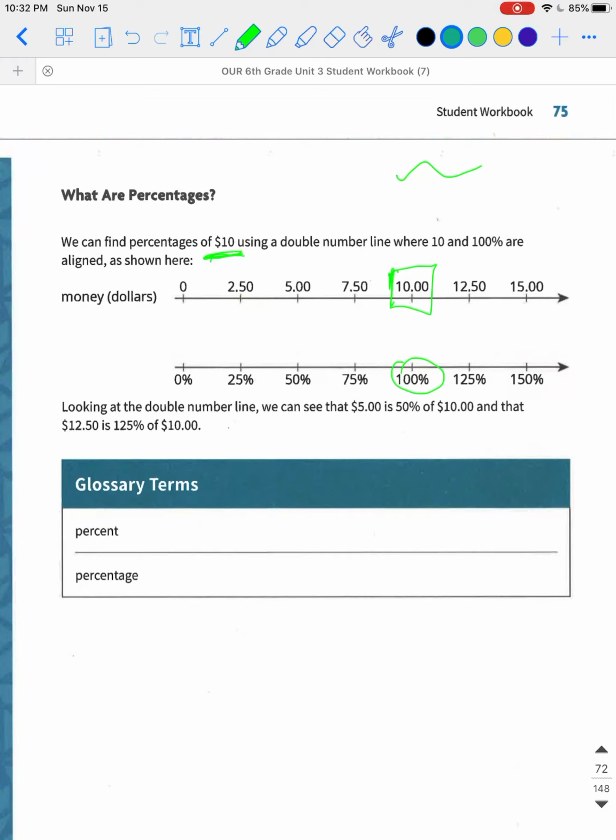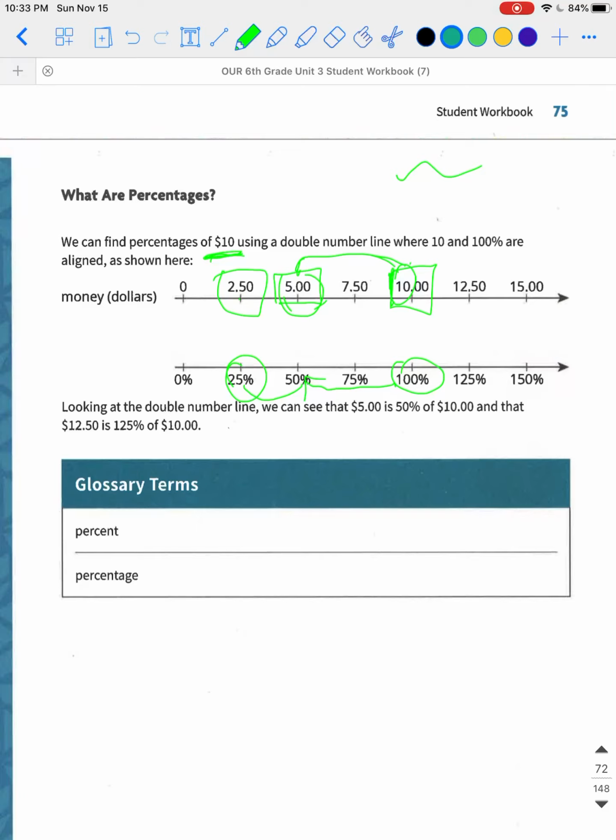Now what if you gave half away? That's 50%. We're going to give half, or 50%, away. That's $5. Just like our $1 went to 50 cents, our $10 goes to $5. Then we can do the same thing. If you then had $5 and cut that in half again, now that's 25% of the $10 you had, you would have $2.50.